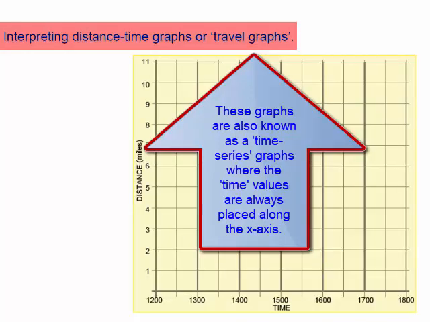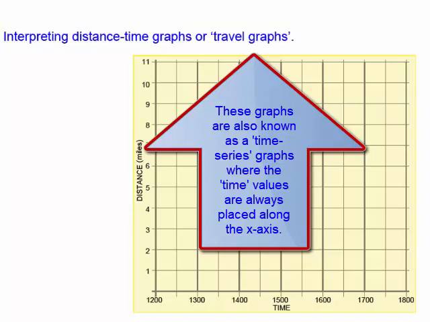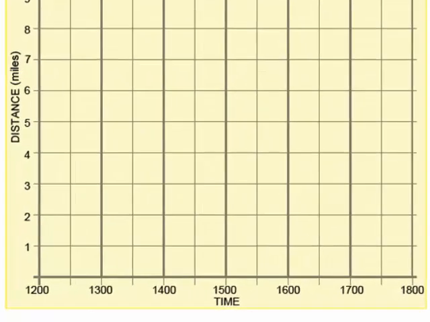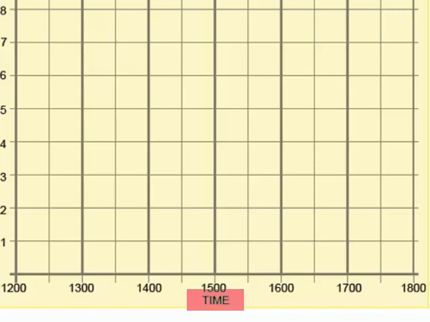In this tutorial we are going to look at distance time graphs, or as they are sometimes known, travel graphs. Before we even start to take information off a graph, the first thing we must do is understand the scales, because it is only when we do understand the scales we are working with that we can interpret the data on the graph.